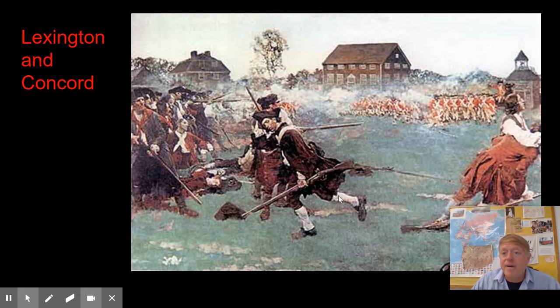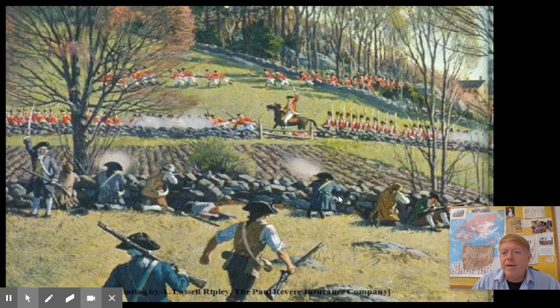In early April 1775, the British troops, as Miss Schacht will go into more detail, went to find arms in Lexington. And on Lexington Green, the first pitched battle of the American Revolution actually started by accident. The shot heard around the world, and 8 dads were left dead on Lexington Green. After this, however, and after what happened at Concord, the colonists chased the British troops all the way back to Boston and killed and wounded over 175 British troops. And now King George was angry. You don't kill British troops. Now we are going to punish the colonies.